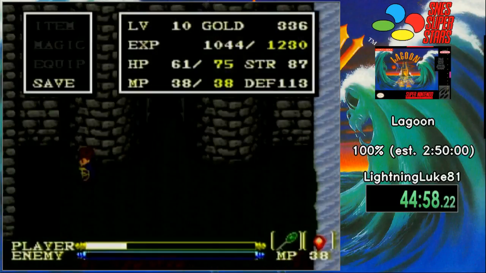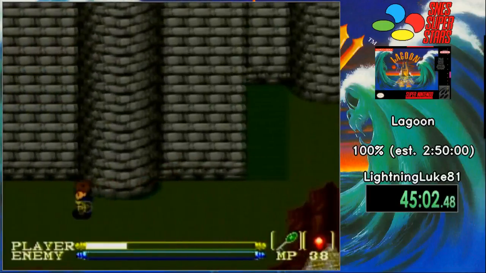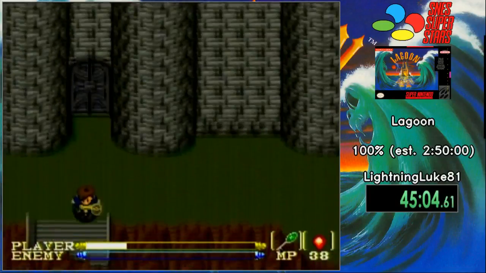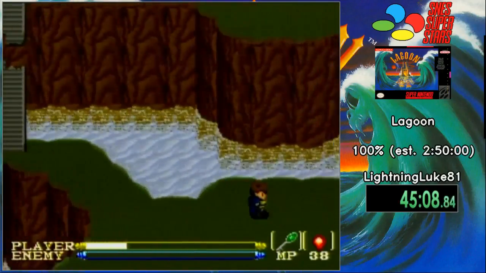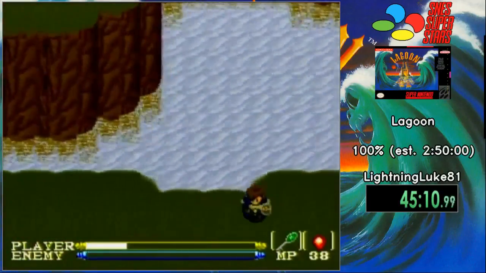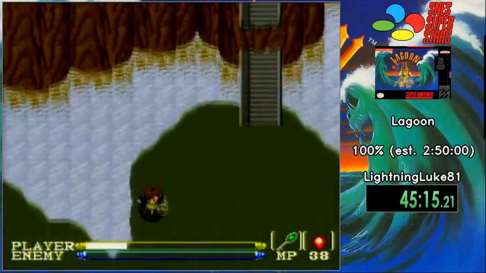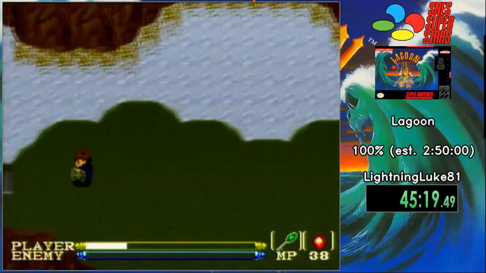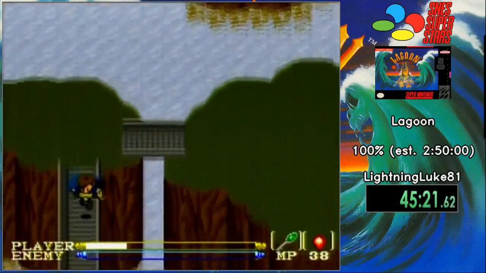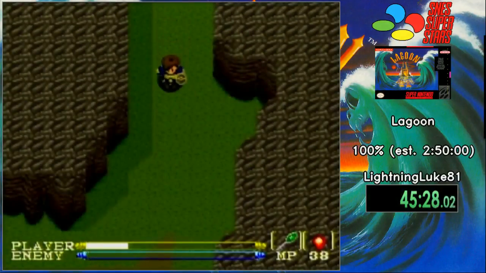So elixirs cost 700, so it doesn't work out in your favor overall. But normally what I do is I will pick up the elixir here, like I said, for 700 gold, and that saves you about 2.5 minutes for the detour in the ice cave, which is a lot of time. And also buying it here, it skips out on the fanfare a little bit.